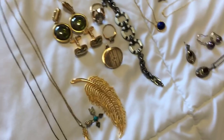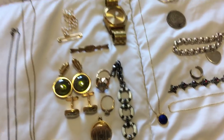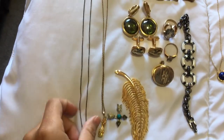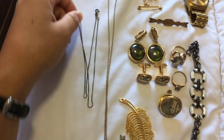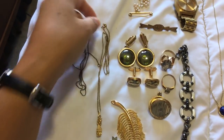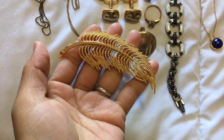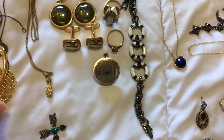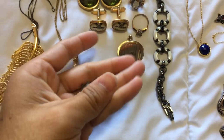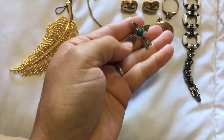Moving on to the jewelry — there is a lot of jewelry, so I'll try and go through this as quick as I can. These two pieces were free. This one's a sterling silver necklace chain, and this one's a gold filled chain — it came with a little pineapple at the end. This brooch is a Monet, it was $0.50. And this is a Native American pin, it is marked sterling right in here, and I paid $0.25 for that.